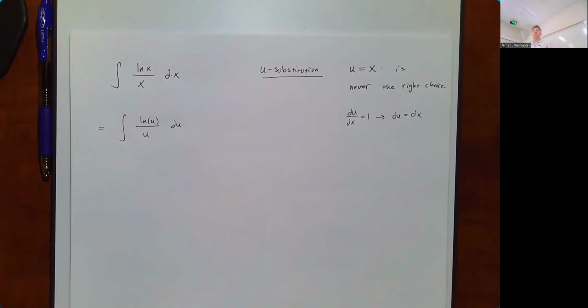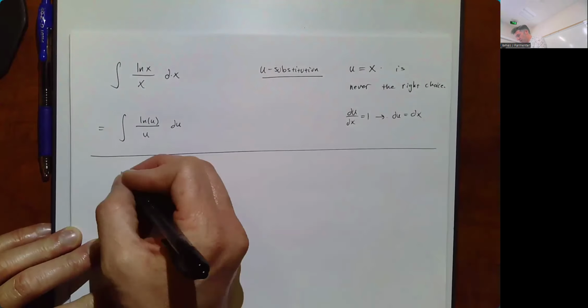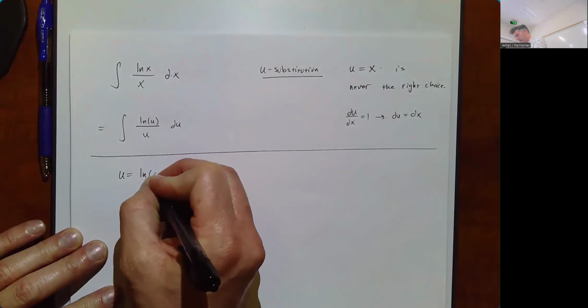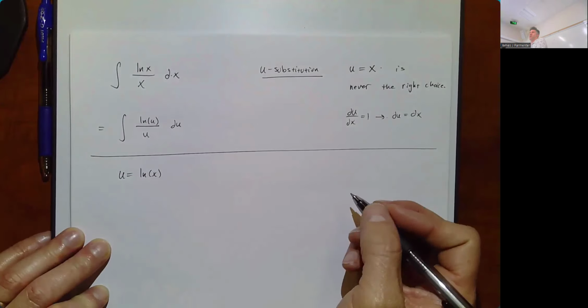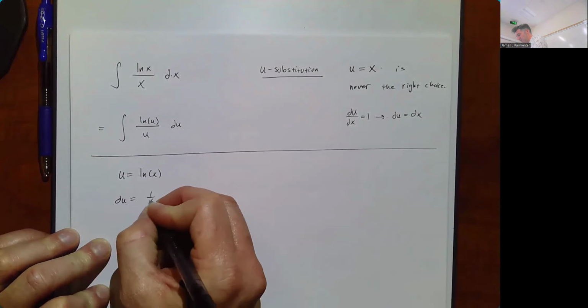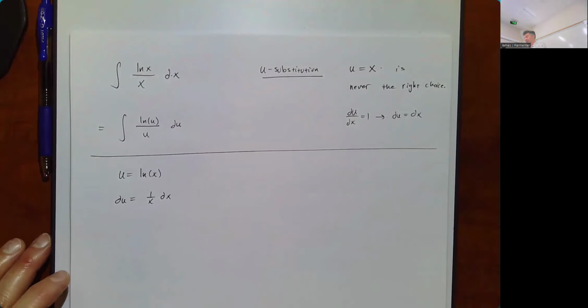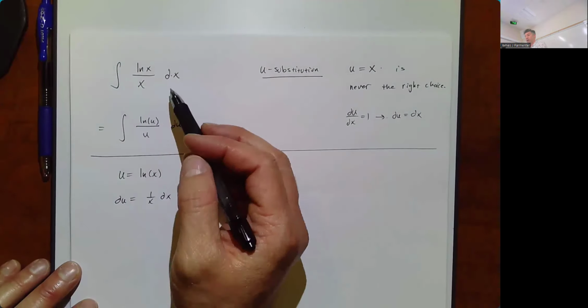So when you're doing a u substitution, letting u equal x is never helpful. You're just rewriting it with a different letter. So instead, we make the right choice. We let u equal the natural log of x. And again, it's the right choice really for just one reason here. Its derivative is 1 over x. And so du is equal to 1 over x dx. And I exactly have a 1 over x times dx.